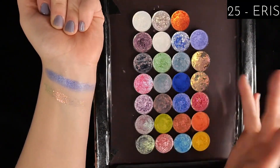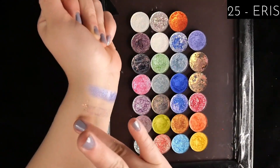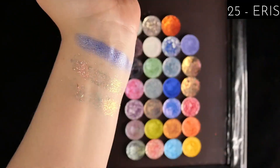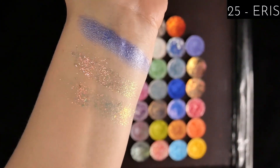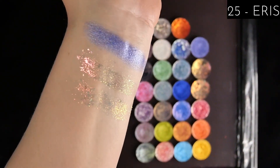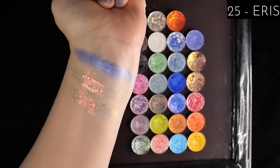In 25th place I have Ares, which sadly I thought would be one of my favorites when I did the first impressions of this release. But again, it just has that spiky, chunky formula and I don't find myself wanting to reach for it. I would rather reach for Ganymede from Terra Moons or Mural from Kleona if I want this spicy teal with orange to gold shift. This is just not one I feel inclined to reach for.